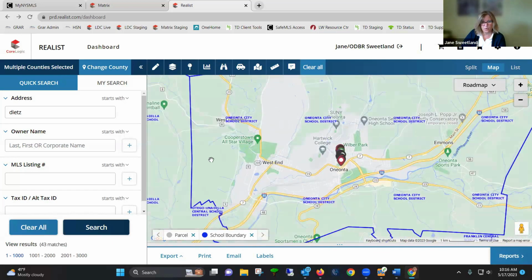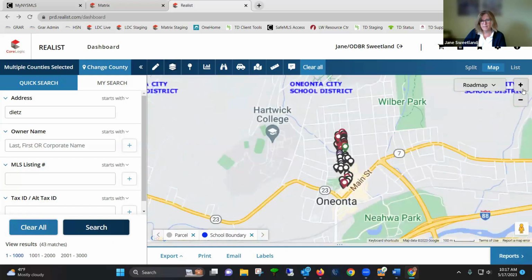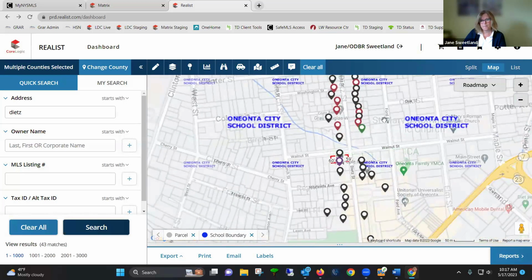Wow, that's a big district. Oh, here it is. So we could see where those lines are, but just some of these different ones. It's telling me I gotta zoom in more if I really want to see the parcel boundaries, because they go away once you zoom out. Same thing for zoning. So I will zoom back in. Oops. And my parcel boundaries will come back.